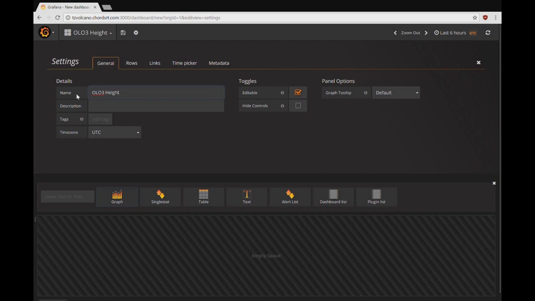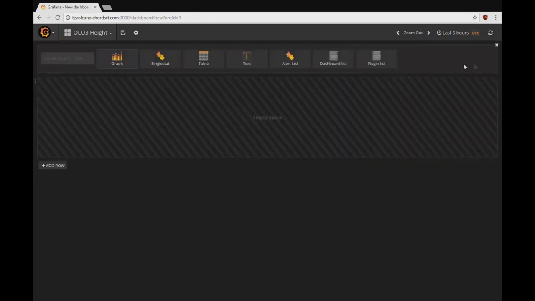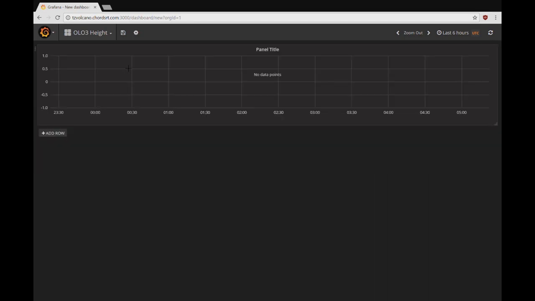Now, we can create a panel to display the time series data. Right now, the dashboard has empty panels. On the left side of the panel, there's an option to create a new panel. We can create different displays depending on the data that we're displaying. For this data, we'd want to create a graph. Since we haven't linked any data onto the graph, the panel displays an empty plot.